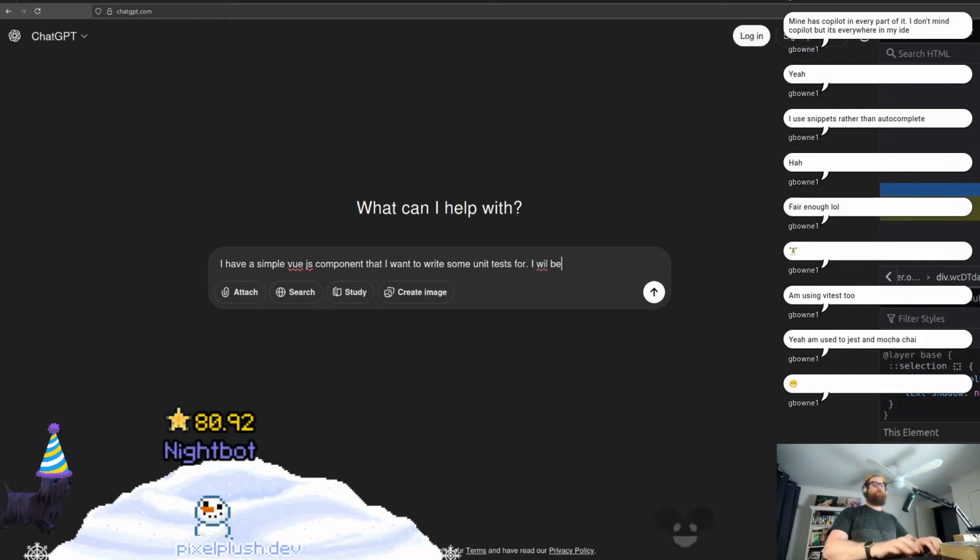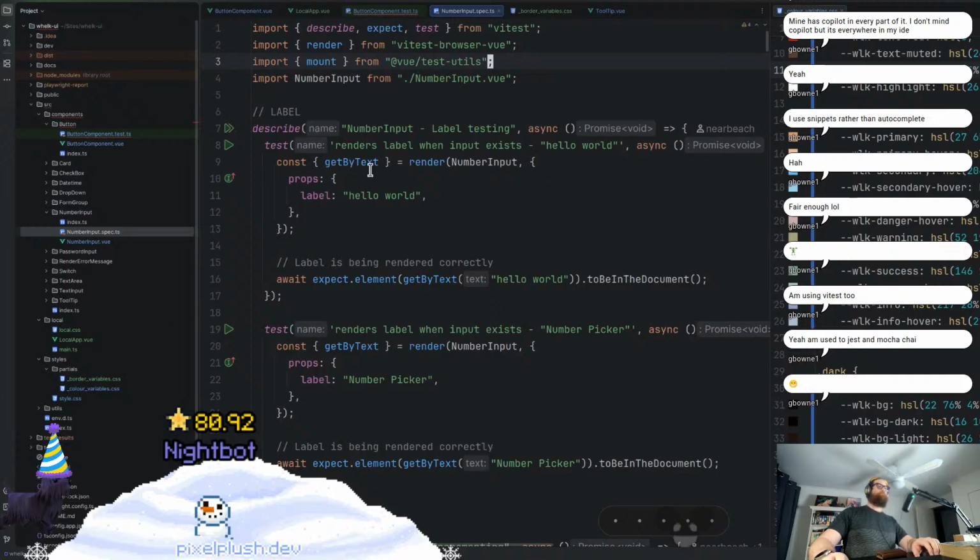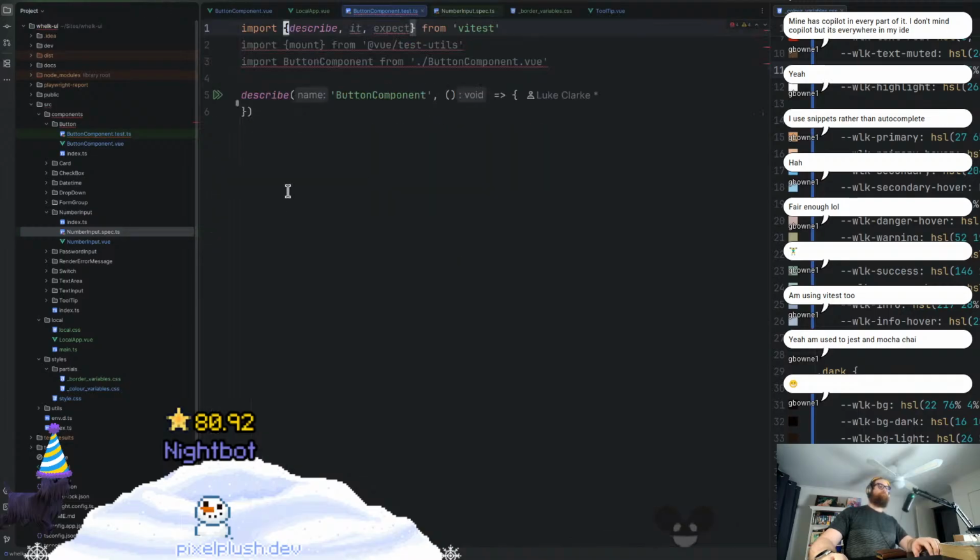I will be using both VueTest and VtTest. Here's the component. I'm just gonna cheat.